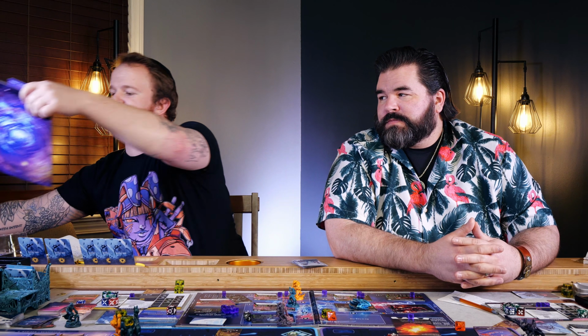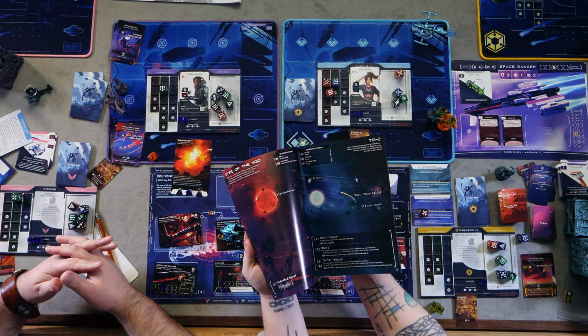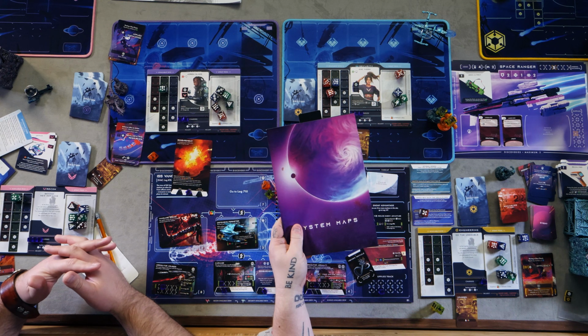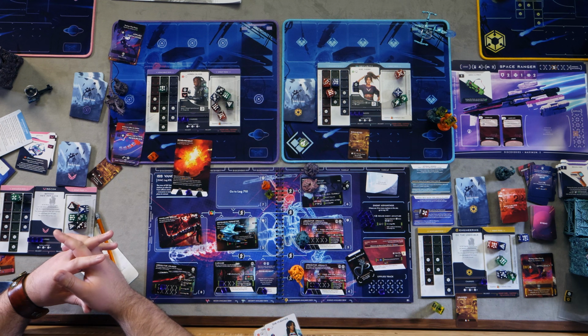The first rule of ISS Vanguard, the rule you should pay attention to always when you're here at the System Maps Index. You're trying to decide what of these glorious planets you want to explore. Oh, all of them are beautiful. Always leave the one you're on. Always. Never stay in the same place.